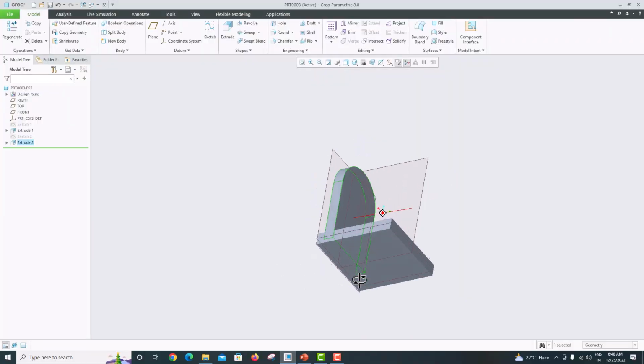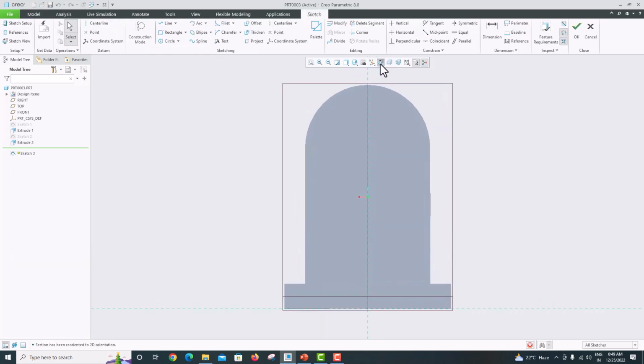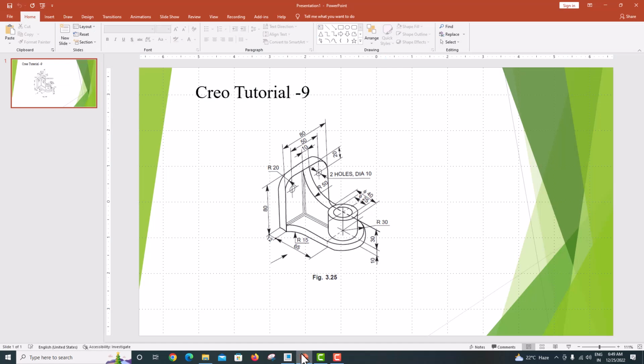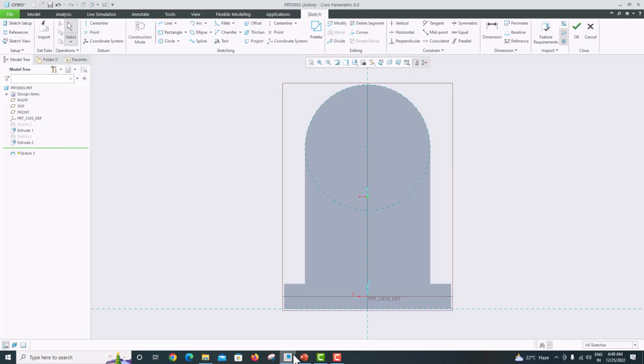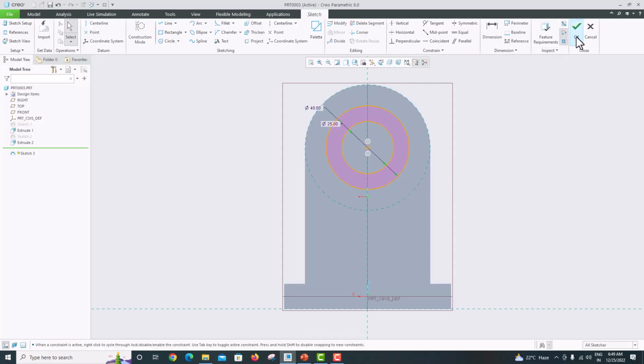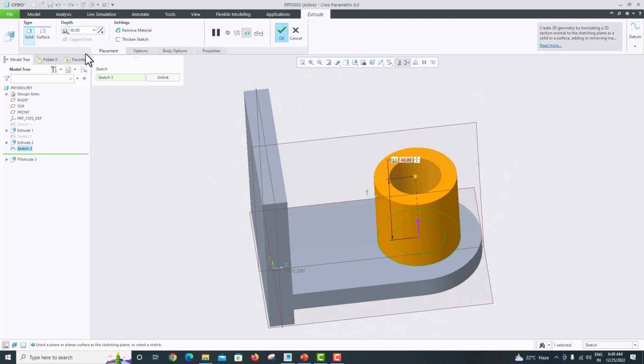Just go here. Select this surface. Go to sketch, sketch view. Go to reference. Just close. Go to the model. Inner diameter is 25 and outer diameter is 40. Go to take this circle with center point. Create two circles. Press roller to confirm. Inner diameter is 25. Outer diameter is 40. Go and check. Yes. Now we have created this one. Just click OK. Just rotate your object. Go to extrude. This extrude length is 30. Press enter and click OK.